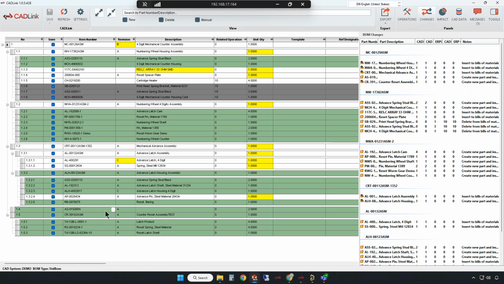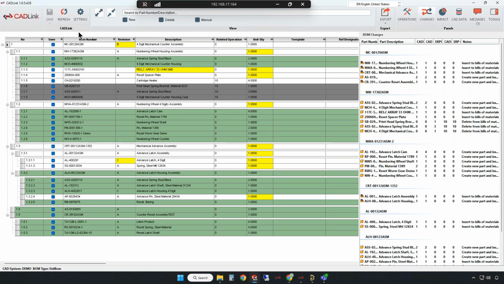But let's go through what each of these colored highlights mean. Firstly, these colored highlights are really there to give me, as the user and engineer, a representation of what is going on between my two systems at a quick glance. So just by looking at this bill of material and these colored highlights, I'm able to determine which items are new in XA, where the field level discrepancies are, and really what parts and items require my attention. So I don't have to sift through all this information and check it out one by one.